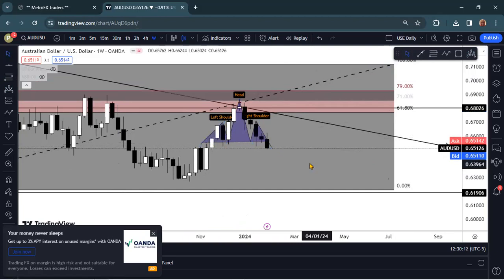And what did I say? When you see a head and shoulders pattern, you want to sell, right? You want to make sure you're adhering to the trading plan. The head and shoulders has developed, and you want to sell at head and shoulders. There you go. Trade execution: place sell orders upon confirmation of a head and shoulders pattern, and buy orders for inverted head and shoulders pattern. Risk and reward: aim for a minimum risk reward ratio of 1 to 2.5.